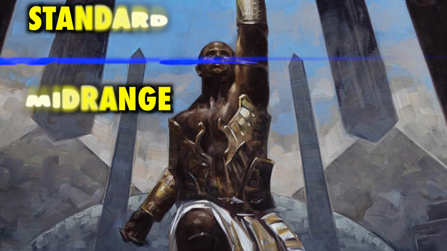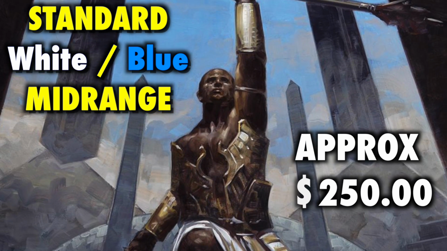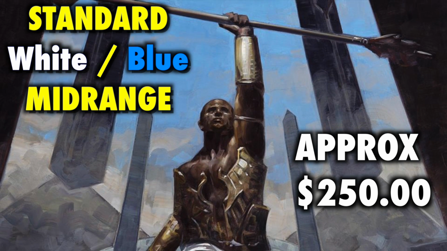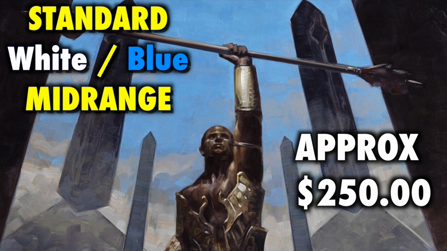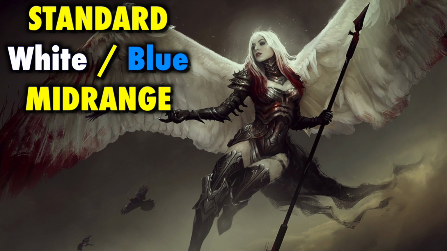Despite the inclusion of some of the best cards in its colors, White Blue Midrange is competitively priced at approximately $250. The deck creates a tempo advantage using a great combination of aggro and control. And best of all, it's fun to play and less likely to be what your opponent's expected to see you take out and play. I hope very much this video is of some help to you.